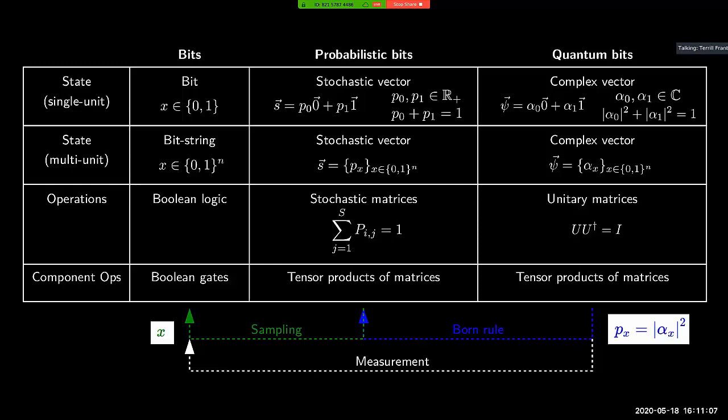Yeah, and this is what I said, that the donuts representation cannot capture this level of subtlety. Because when I presented the donuts, it was like presenting a probabilistic bit. But quantum mechanics is much more subtle. It's not just a sum, a distribution. It's not a stochastic vector. It's not a probability distribution. It's what we call probability amplitude. Alpha 0 and alpha 1 are not probabilities. They are not real coefficients. They are what we call probability amplitudes. And probability amplitudes are not probabilities. They can be complex numbers.